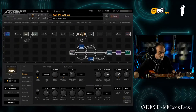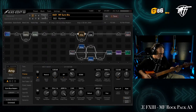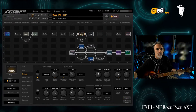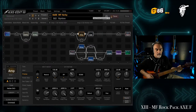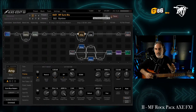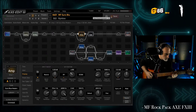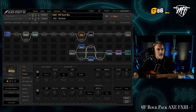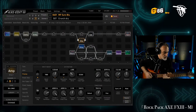To hear the difference between, select scene number 2 to have the difference. The cabinet is the same, so the voice is pretty similar, but the amp is different. The clean sound is based on the JM45.